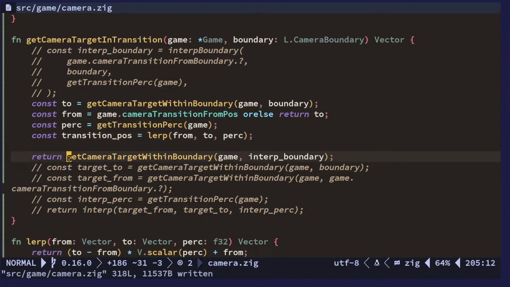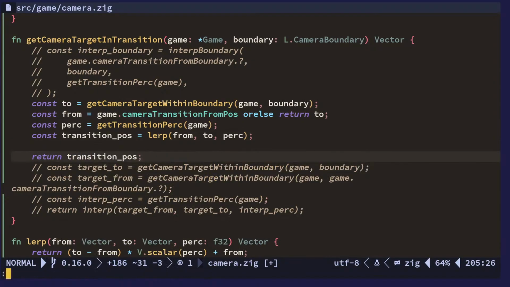And that would return transition position.